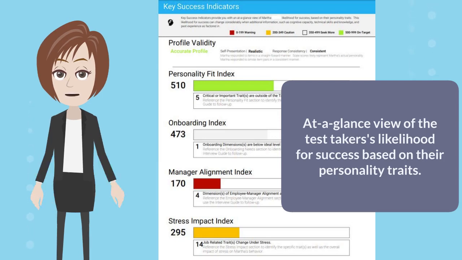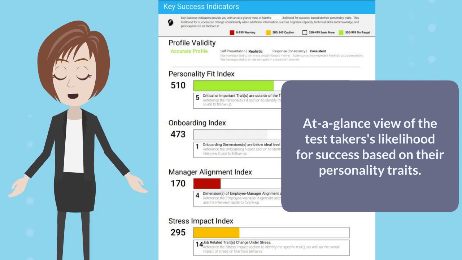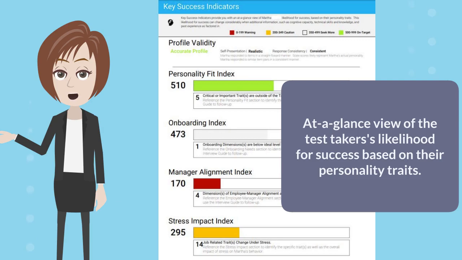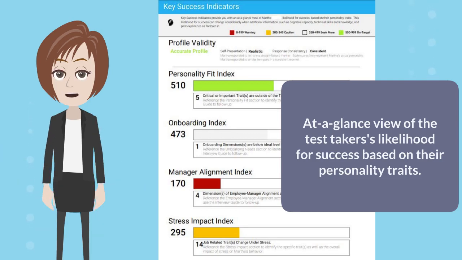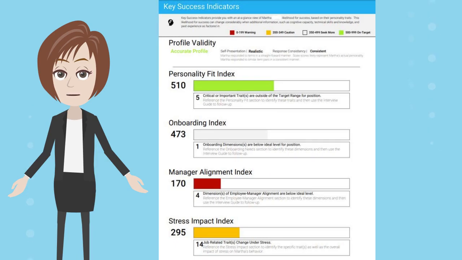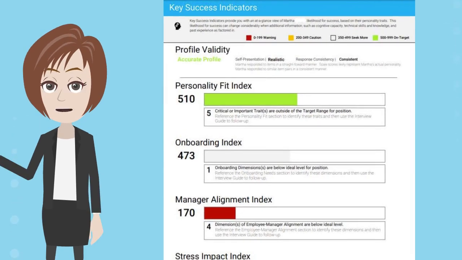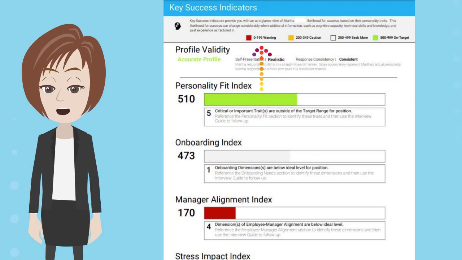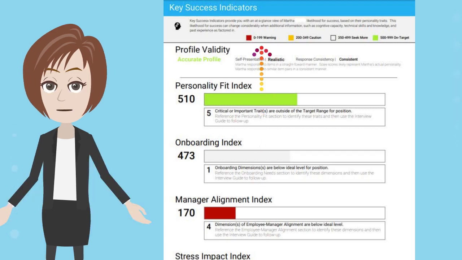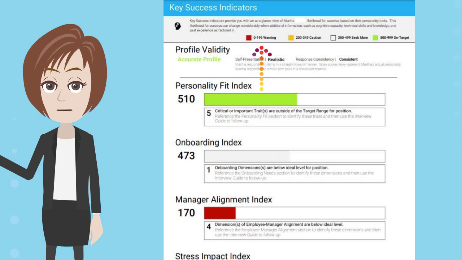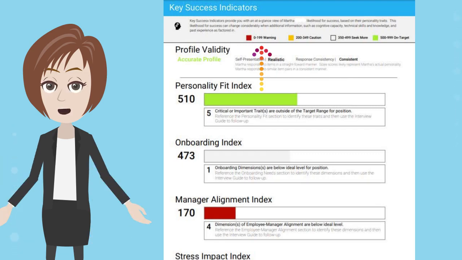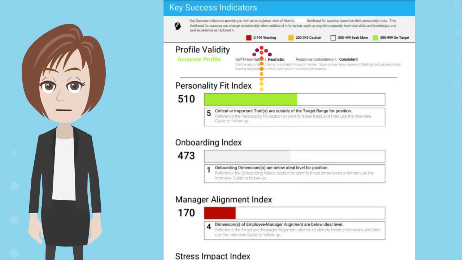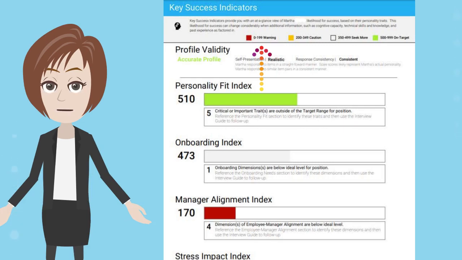Just a reminder, the WSQ-Discovery Job Fit Report does not provide insight into these areas, so it's important to bring in the other data during your interviewing process when making a decision. You'll notice here there is a key for what the colors mean. Red means the test taker scored between 0 and 199, and the interpreter should pay special attention to this index as it will be a prominent derailer for the individual in the job, and they will likely struggle.